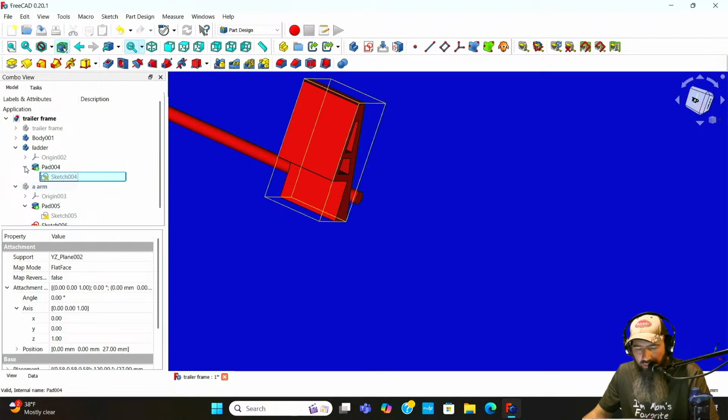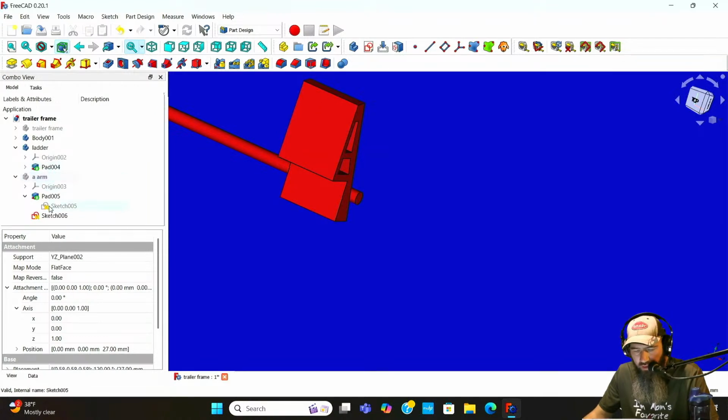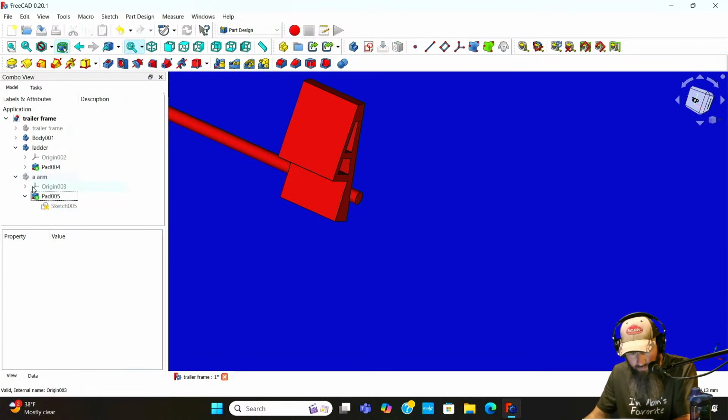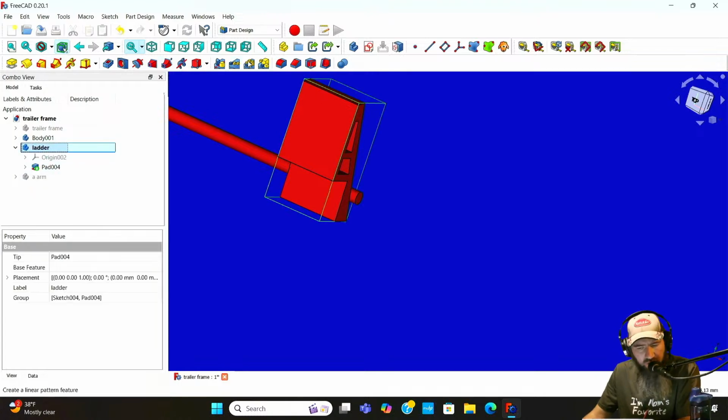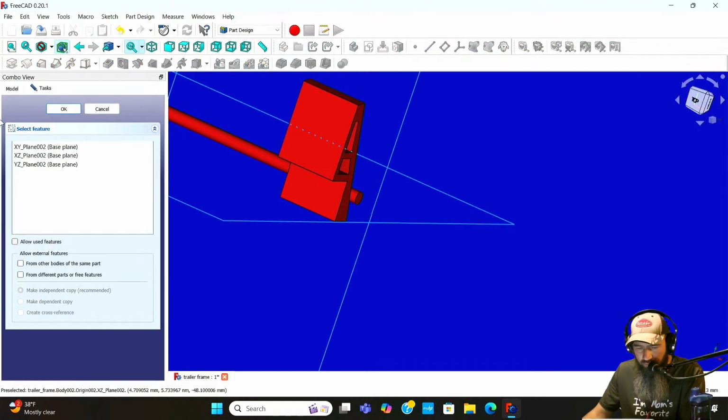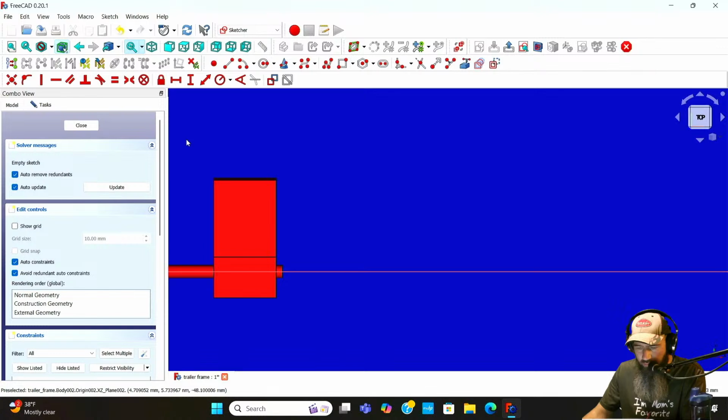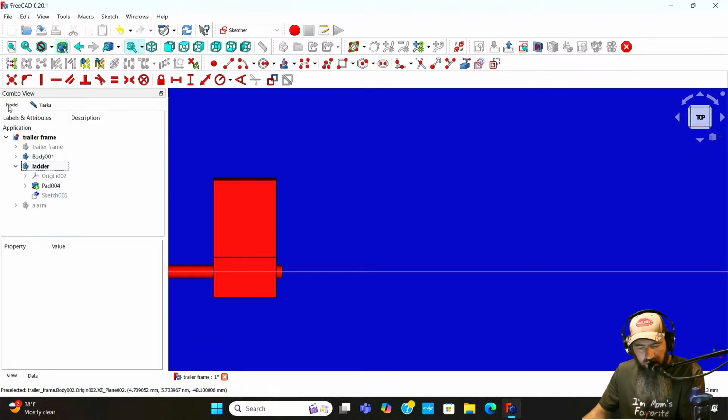Where did that one go? It went in here, but it's supposed to be, let's try that again. Okay, it went in the right spot.